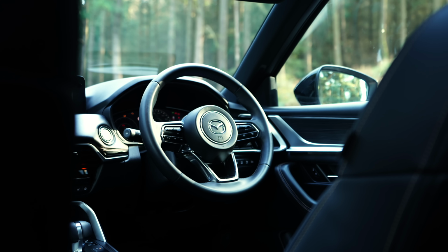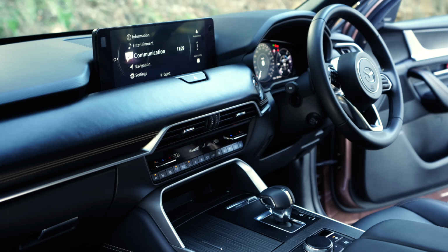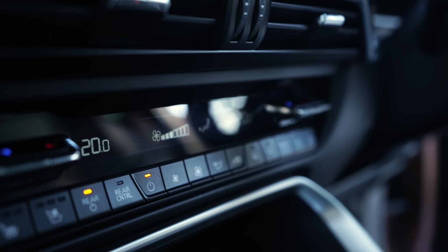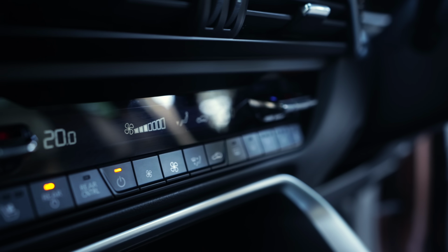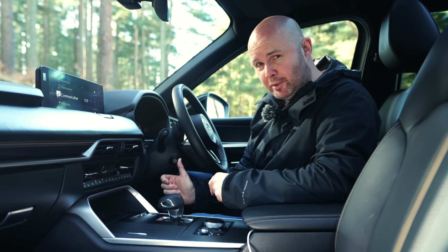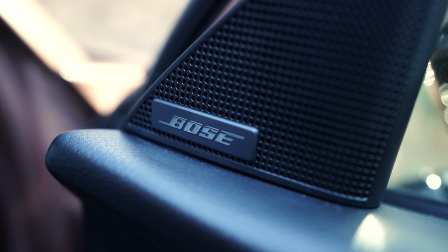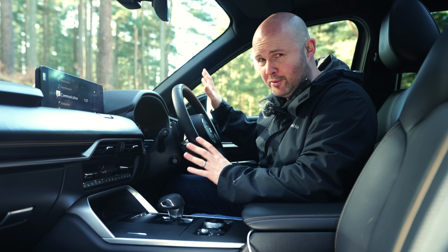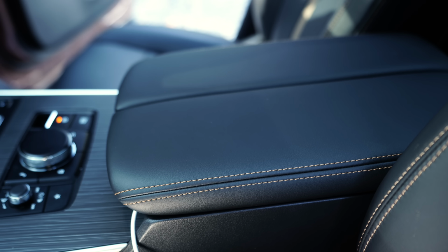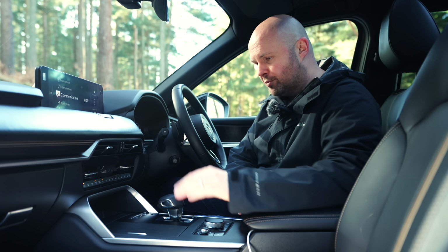I'm really on board with Mazda's interior. They combine physical buttons with screens, air-cooled seats in this really high-spec model. They're also heated, and the heated steering wheel, they all come as standard. Some differences in the higher spec is you get an electrically adjustable seat in this particular trim, but in the entry you've got to manually do it, but it still has all those heated option bits. And there's a split armrest down here for storing things. I actually have a drone down here, and there's still space for other bits.